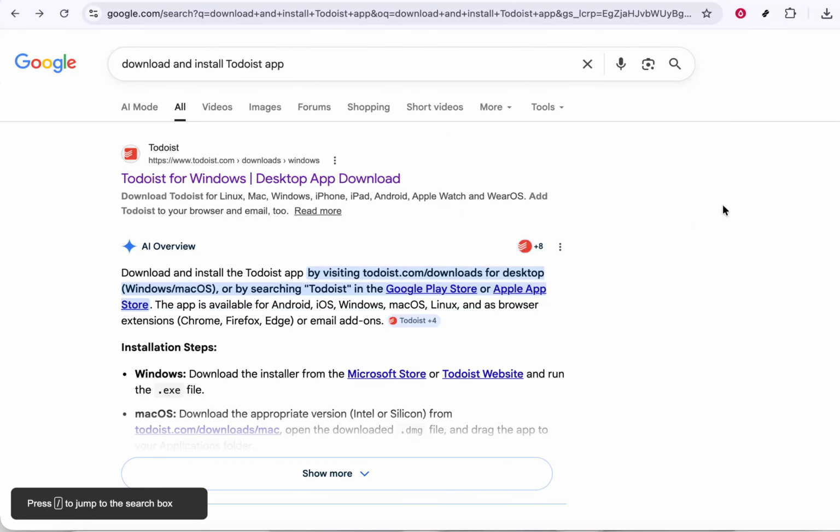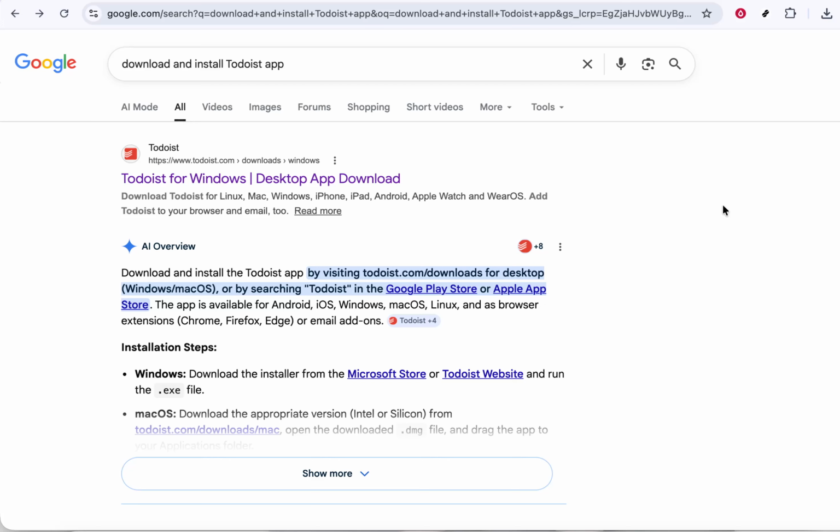In today's video, I'm going to teach you how to download and install Todoist in Windows. We'll walk through the entire process together, step by step, so by the end of this video, you'll have the Todoist desktop app up and running on your Windows computer. I will also briefly point out where to go if you ever want the Mac version, but our main focus will be Windows.